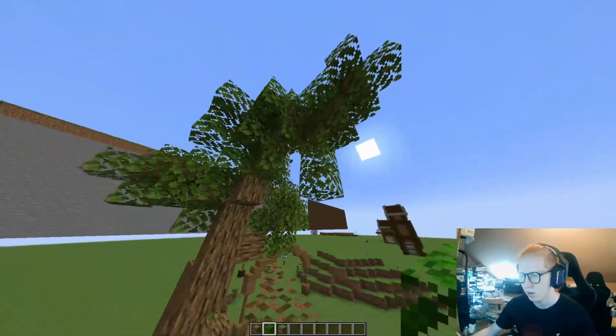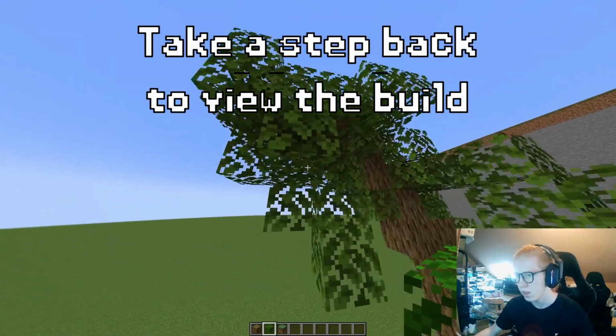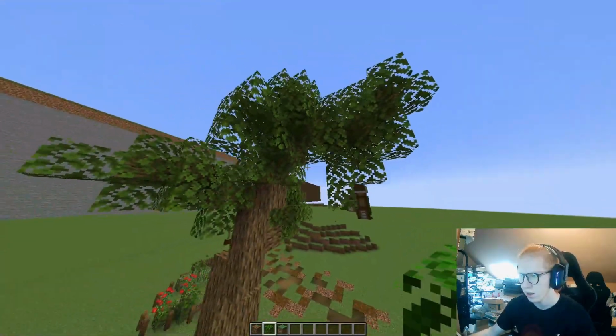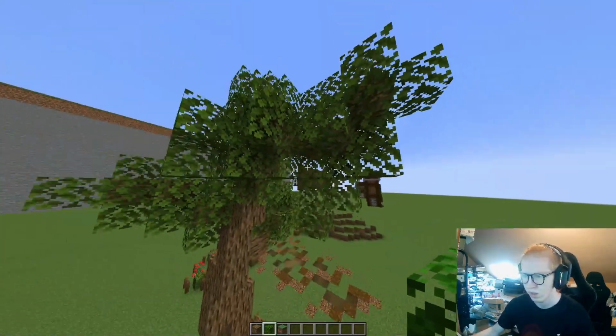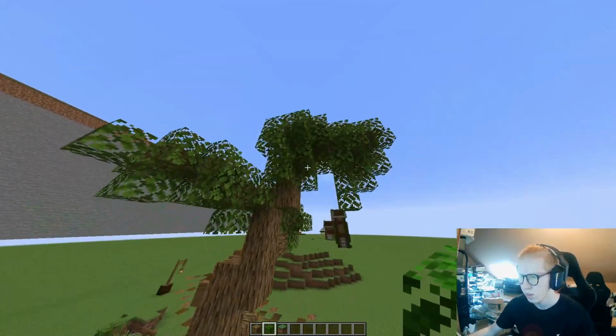But see here how the leaves just droop? And then I'll make sure that it doesn't look too thin on one side.